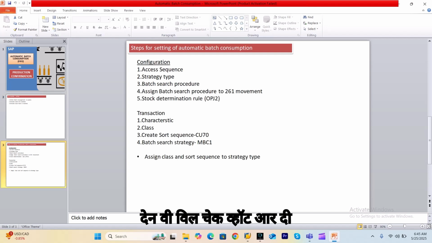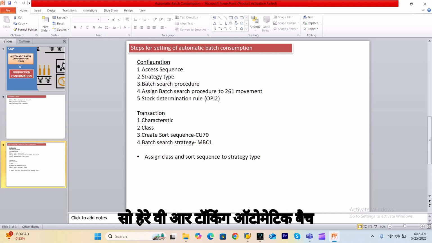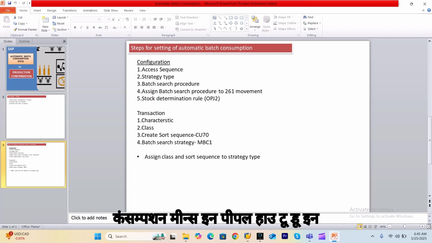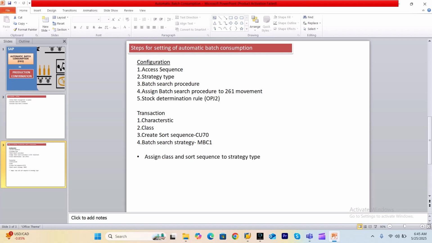Then we'll check what settings or configurations are required for automatic batch consumption. Here, automatic batch consumption means FIFO. How do we do it in FIFO? Configuration first: we'll have to configure the access sequence, then the strategy type.